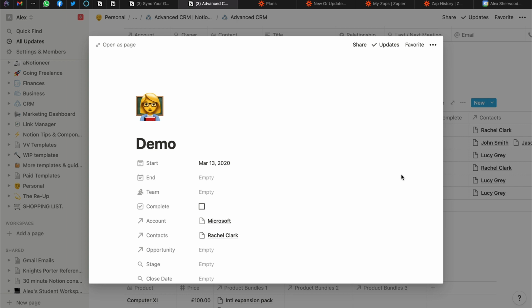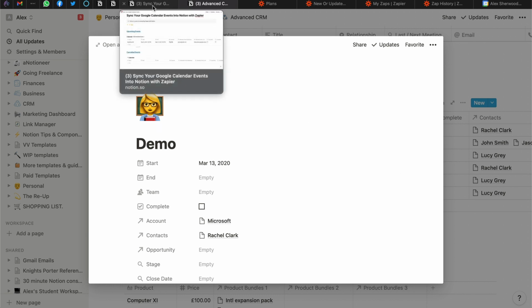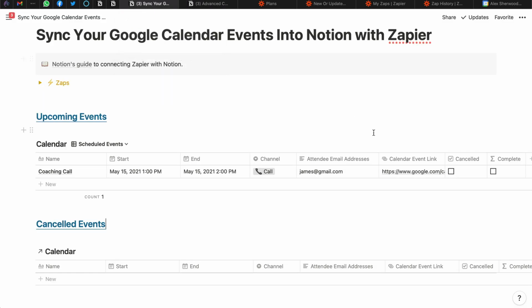It's nice and straightforward for you to just add those columns in and make those changes, but if you're downloading this template for the first time in the future, then those columns will be in there for you, ready to start using straight away and get your CRM connected up to this automation.